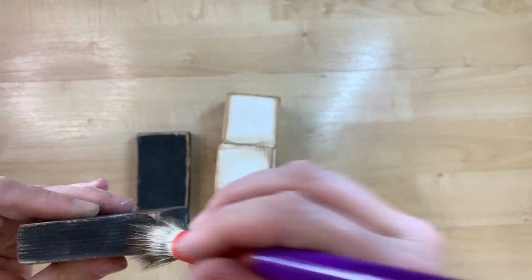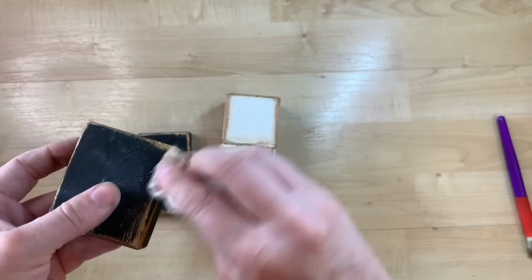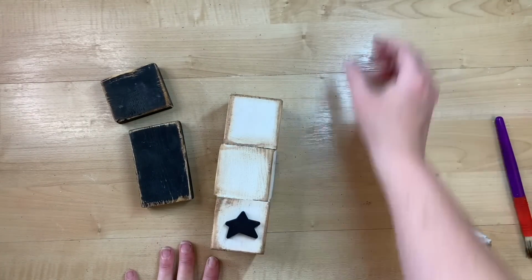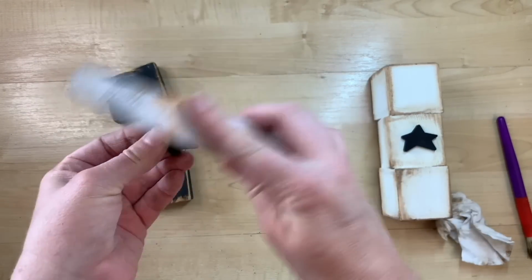I do the same thing with the hat, just go around the edge with a little bit of antiquing wax on my brush, and then just wipe it off. It just makes the wood look a little bit, honestly, like toasted marshmallow to me with the snowman, with the white and a little bit of stain on there.